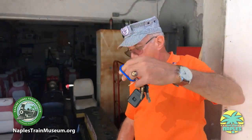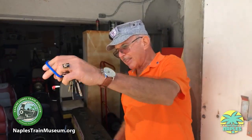Then on top of that big 12 by 16 foot layout, we had a 4 foot wide, 2 foot high Nutcracker drum. And the Nutcracker was sitting in the middle, and on top of that, we had an HO modified train running on top of the drum. And on top of that, we had a 6 foot tall Christmas tree. Oh, wow.